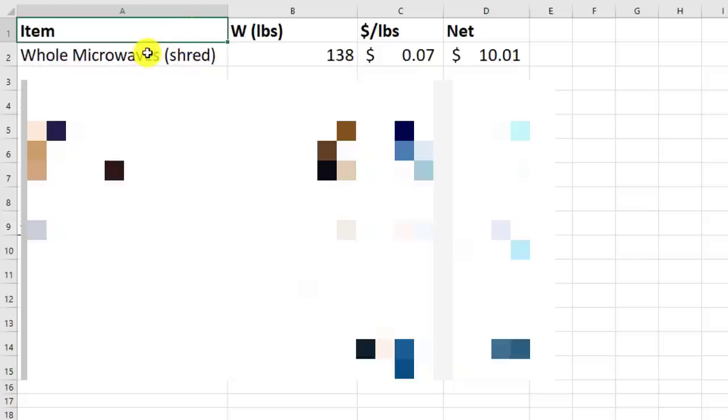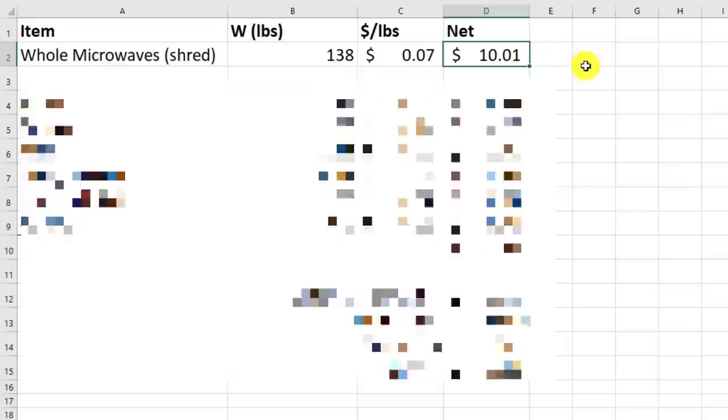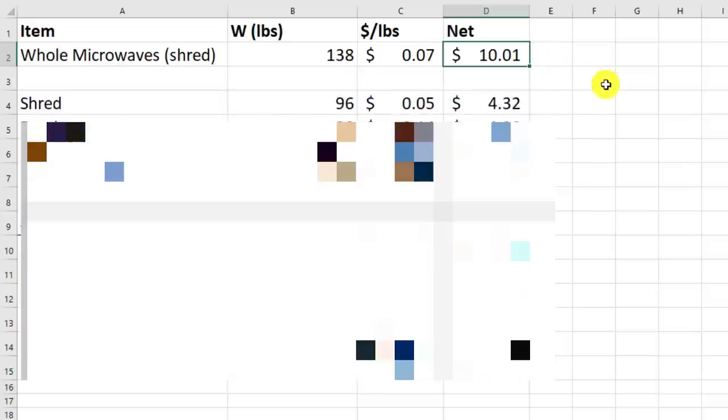All right, now, the whole microwaves, if we had taken those right to the scrapyard that is pretty close to that neighborhood, we would have had 138 pounds. They would have sold for 7.25 cents a pound, and that would have given us $10.01.